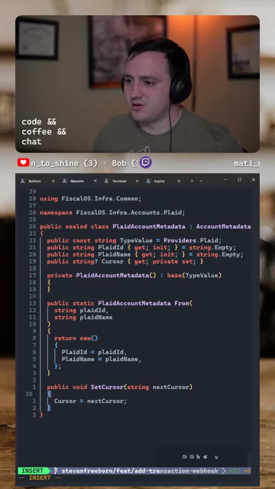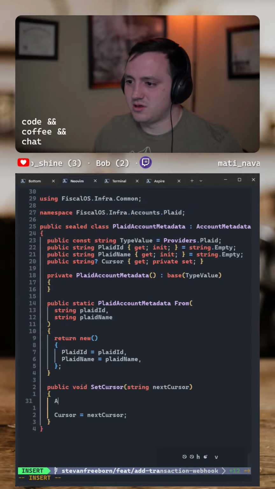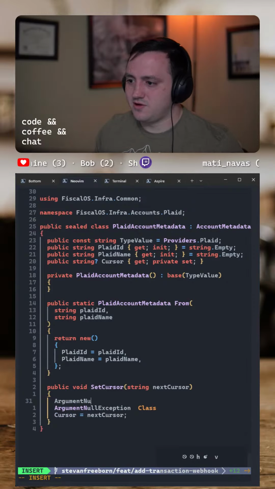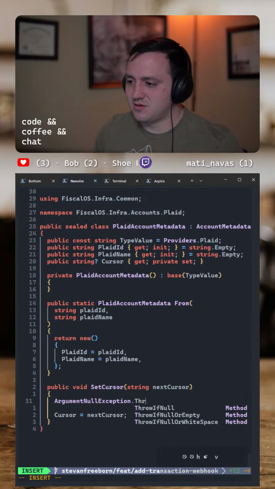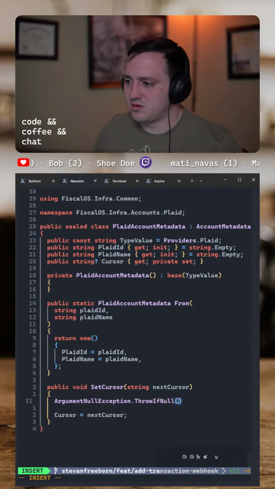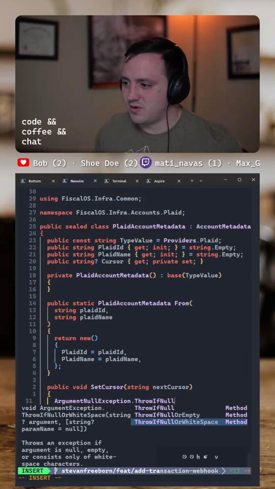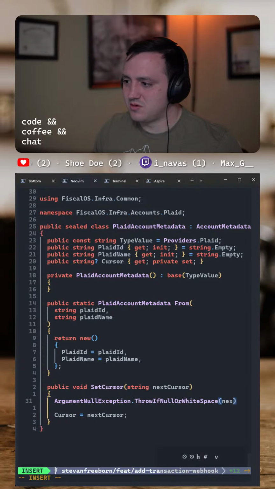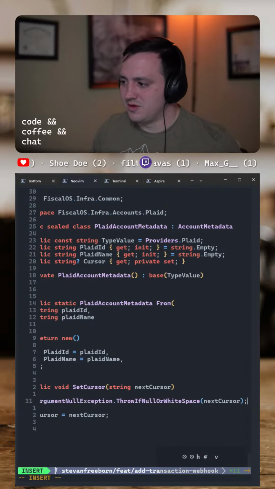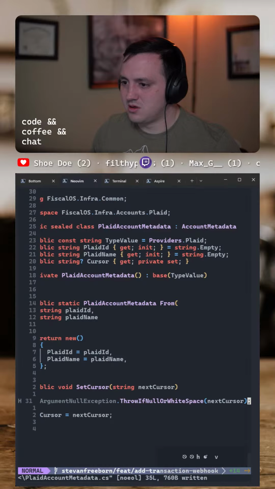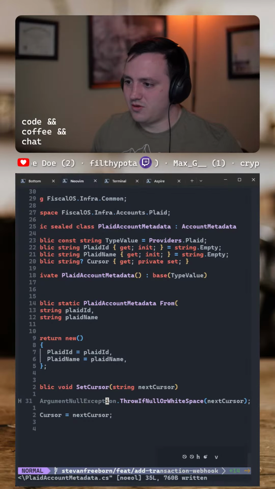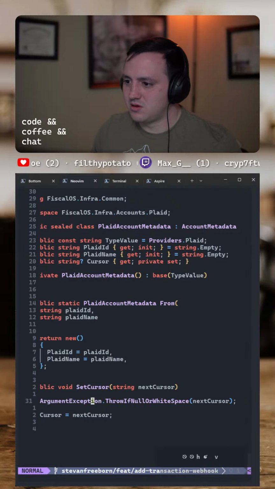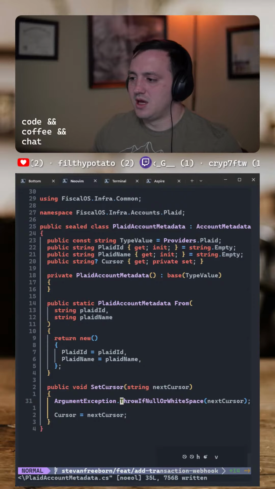Also, this should never get called with a null value. If you try to call this with null or white space, we should throw. There we go.